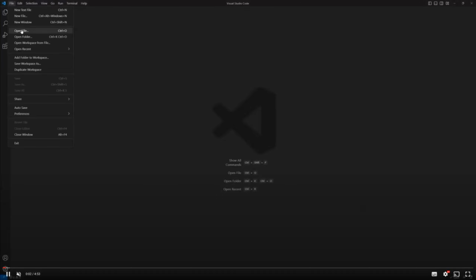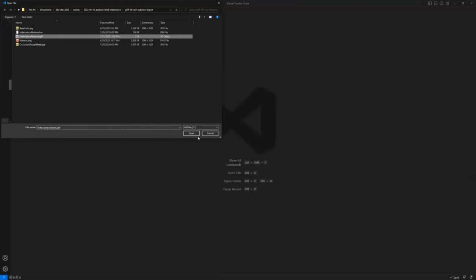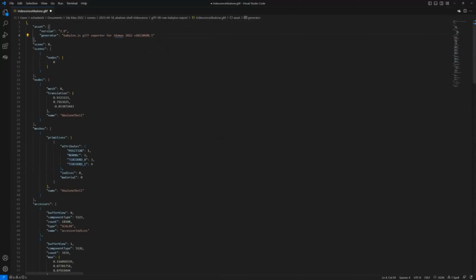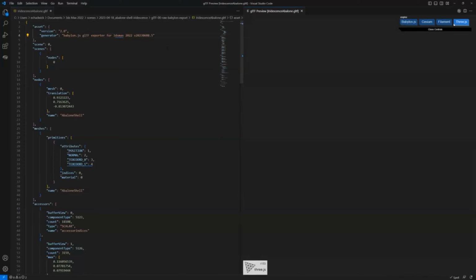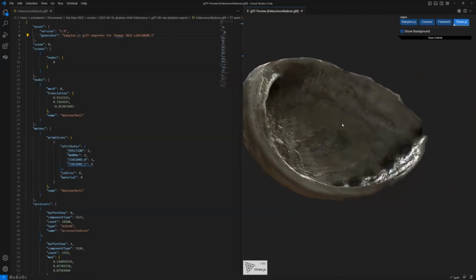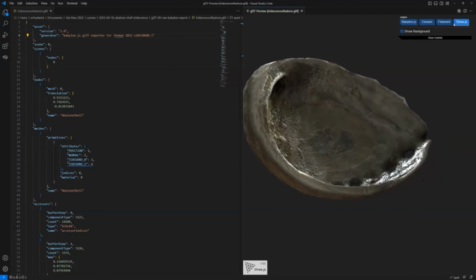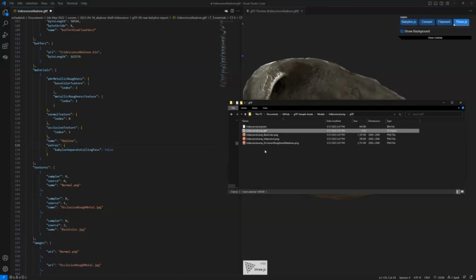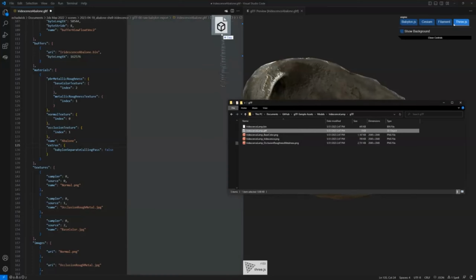So now we can start editing. You can open the glTF in VS Code, and it's formatted as a single line of text, which is not too editable, but you can just right click and format the document, and you get a nice layout. Next, we can press Alt-G, which turns on this live preview. And there's no iridescence yet, but we can see the model has exported correctly. So one thing we can do is load an existing asset that already has iridescence and use the settings from that and basically paste them in. So what I've got here is this iridescence lamp that's from the sample asset repo.